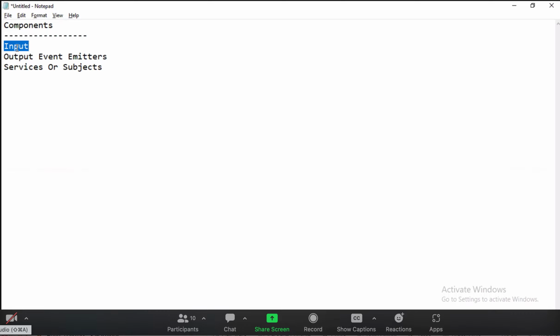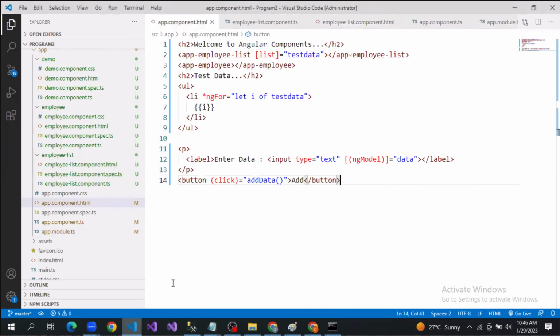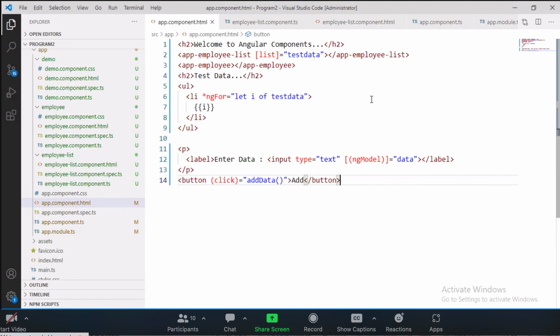Yeah, I have a doubt. Yes, sir, go ahead. In the app module that you should use, import. By default the browser module is there. After that you added the forms module, something you added in the import. So what is the use of that? Did you attend our yesterday's class, sir? No. You have to go through that class.